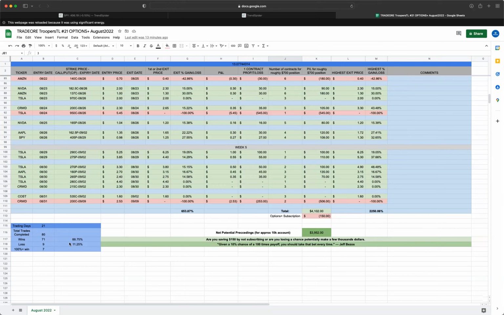A year ago around this time, you probably would have blown up your account, and look at you right now, pretty much break even or down 5%, which you can recover easily. That's the improvement. You are a much, much better trader than you were a month ago, and that is what counts. Don't zoom in so much that you lose sight of the bigger picture. Focus on the big picture.